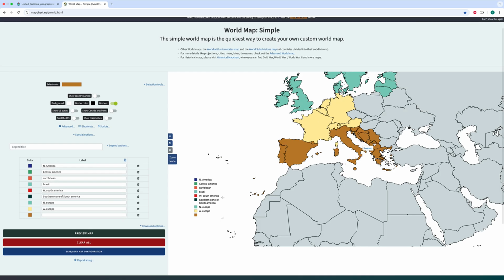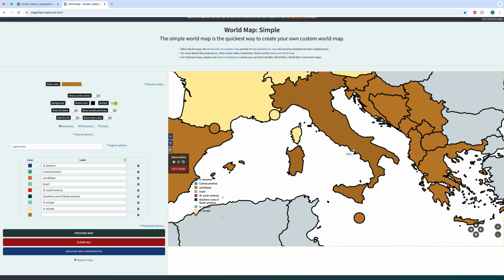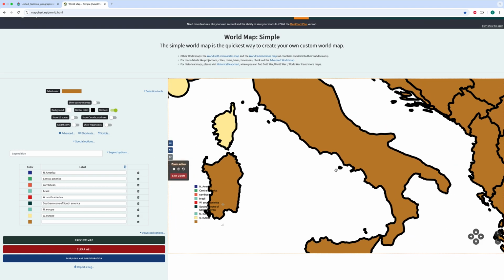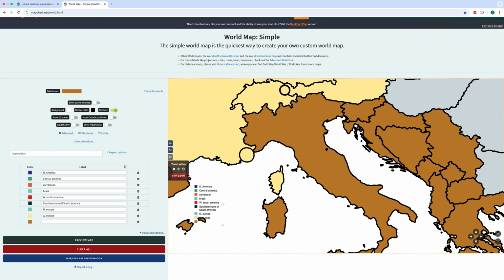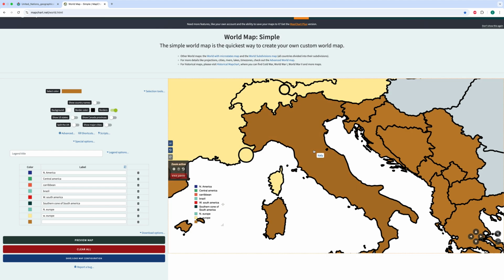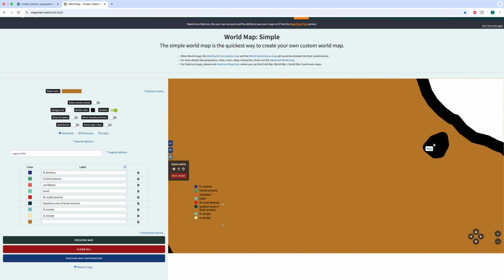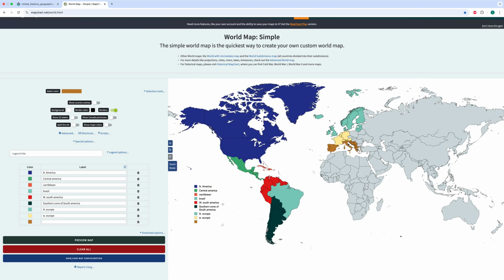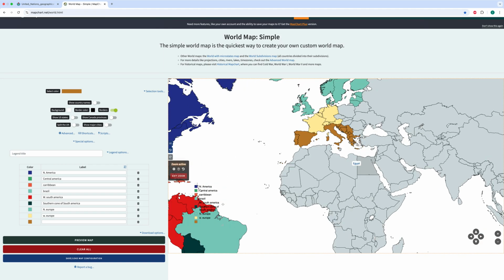Anyway, about Kosovo, you might not recognize this. You might, but it doesn't matter. I'm just using the American version. Oh God. Okay, so I'm trying to color San Marino. Yeah, there's no way. I might forget Vatican and San Marino, but that's all I can do. But I keep on zooming out.